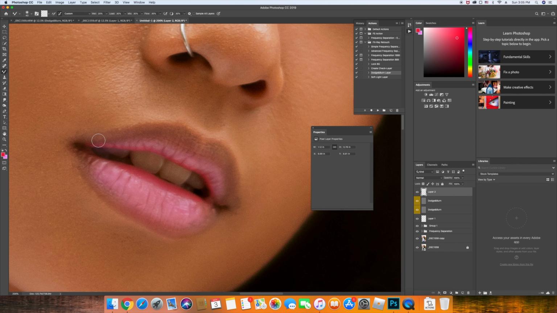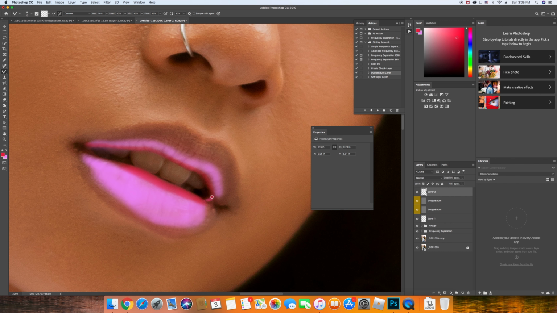Alright, now I'm going to go back to the mixer brush. If it's a little bit too bright, you always want to dial it back to the right opacity that I think matches what I want to do.